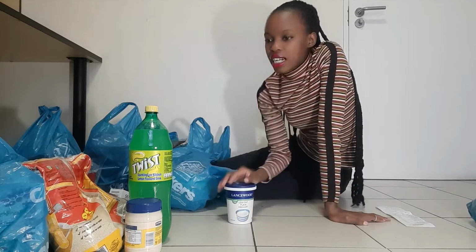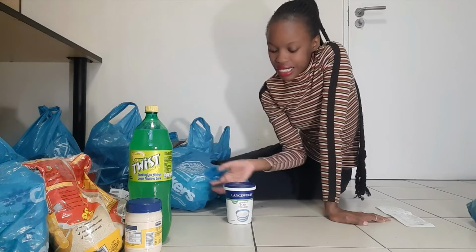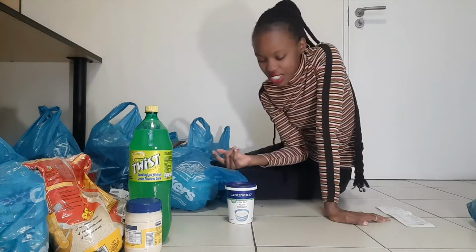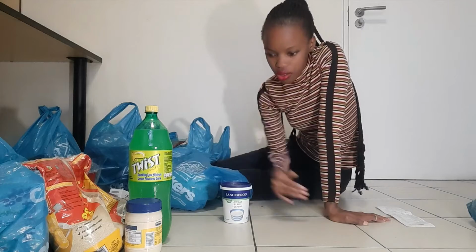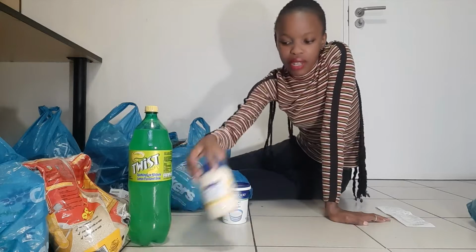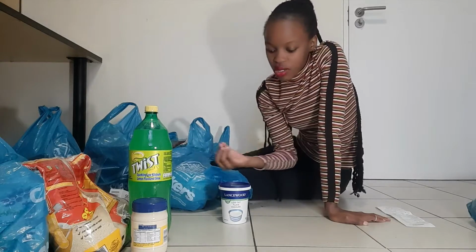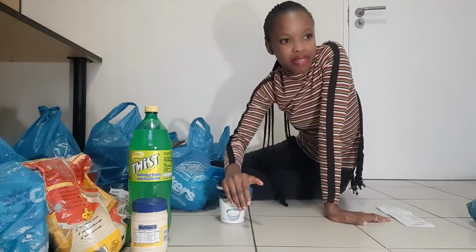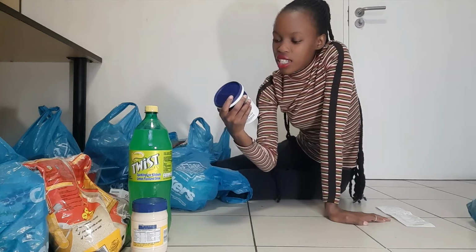All this time when I was saying it, I wasn't even looking at the price. I thought it was super duper expensive because it's not really a well-known brand, maybe to my community or to the circle of my friends. But when I was searching through, I found out that this is actually 22 rand. The same thing applies with this one, I have a kind of cashback or a discount on it. So I decided to buy it so that I can get that discount and get those points. Then later, maybe around June, I'll convert them to a takeout voucher. So this is 22 rand, plain yogurt, lactose free.